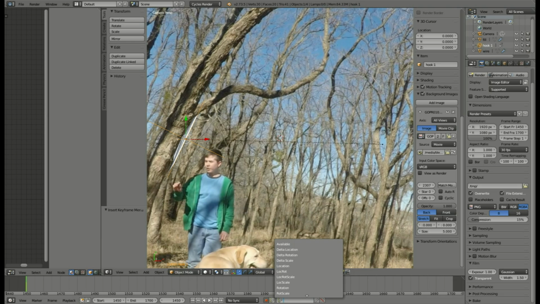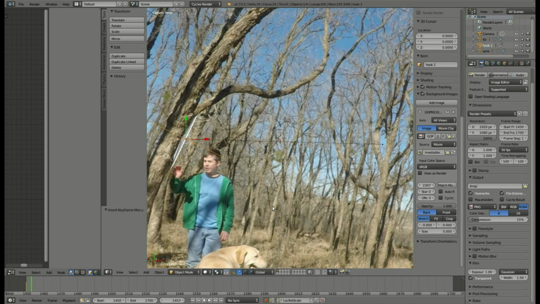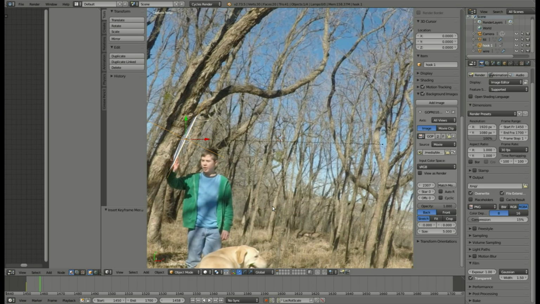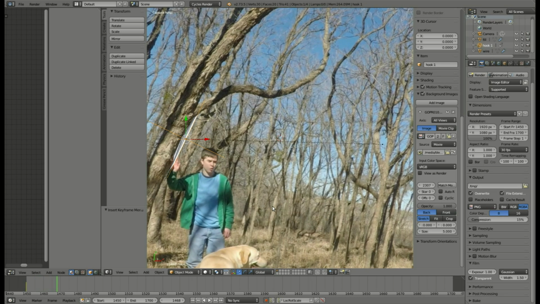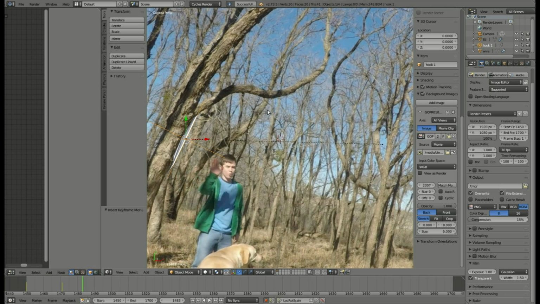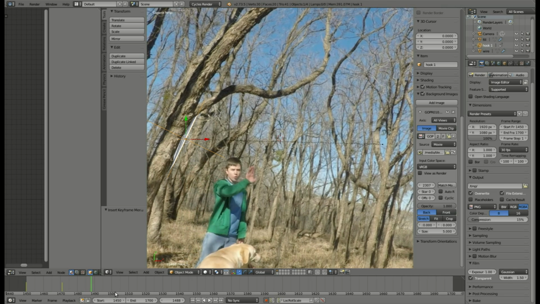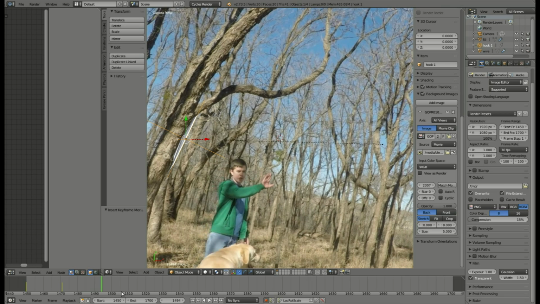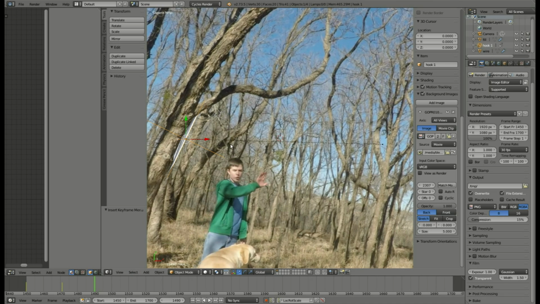Now we want to turn on auto keyframing and lock rotation scale. So now we're going to skip to the frame where I put my hand up. I start to throw it over right here. So I'll insert another keyframe right there. And as we scrub through, I'd say frame 1490 is about where I want it to stop.